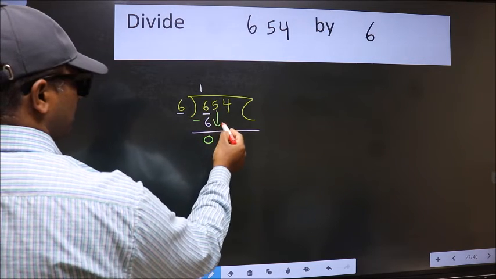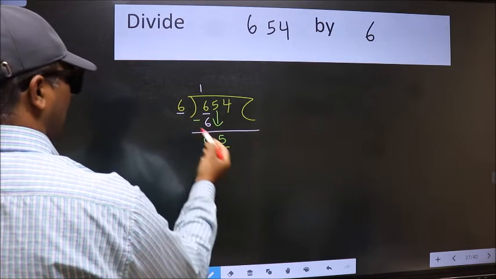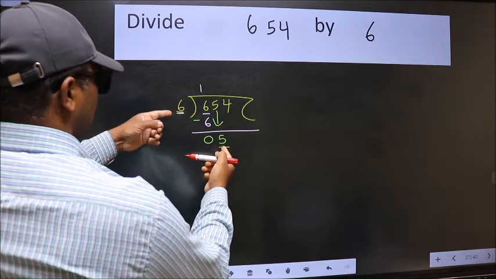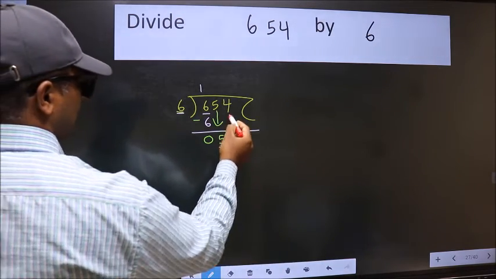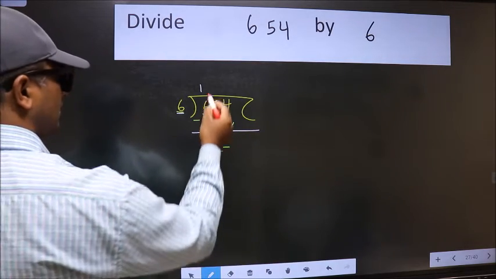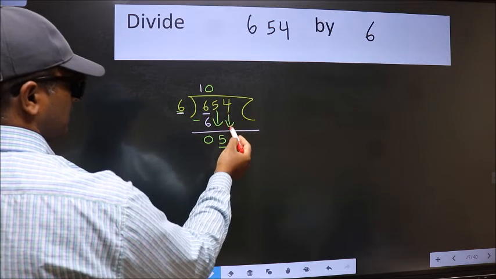After this, bring down the next number. So, 5 down. Now, here we have 5 and 6 here. 5 is smaller than 6. So, we should bring down the second number. And the rule to bring down the second number is, we should put 0 here. Then only we can bring this number down.